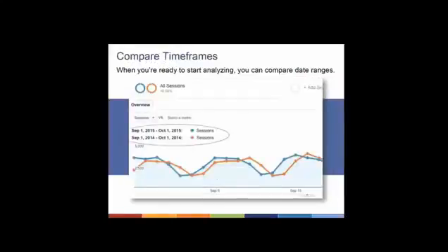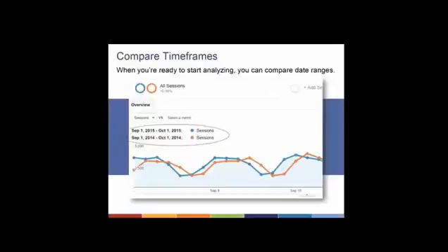When comparing time frames, we believe it's most helpful to compare annual time frames. So this past month versus this month last year versus the same month the year before. It's a frequent habit of a lot of folks to compare month to month, but that's not always going to be an accurate picture of our website and how it's being used.